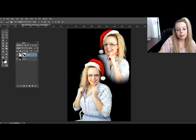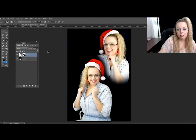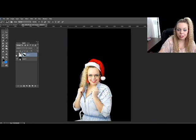If you want it faded a little bit, you can select the layer and you can change the opacity to whatever you like. I kind of like it all the way. I'll bring it down a little bit. And that's how you add the second person to your image.